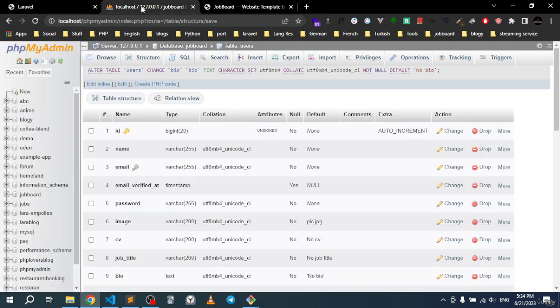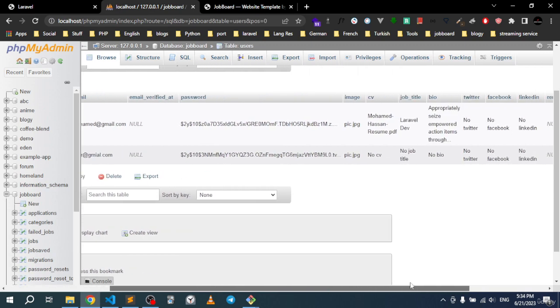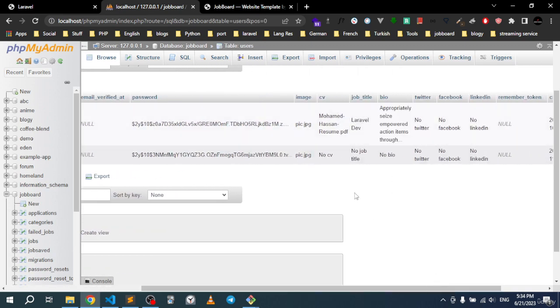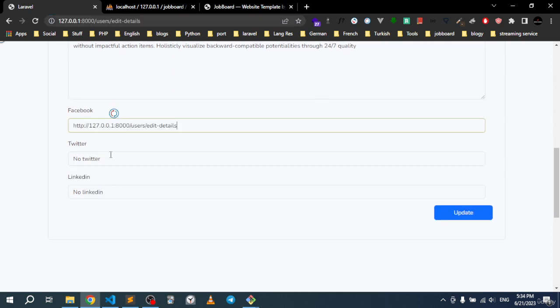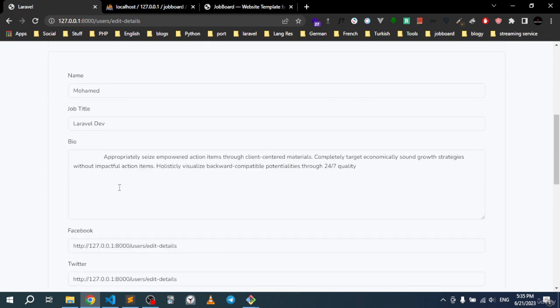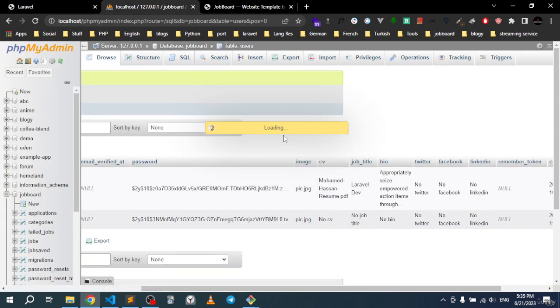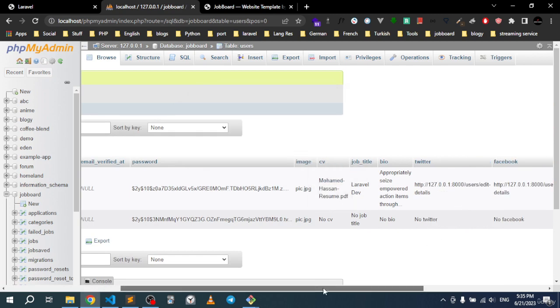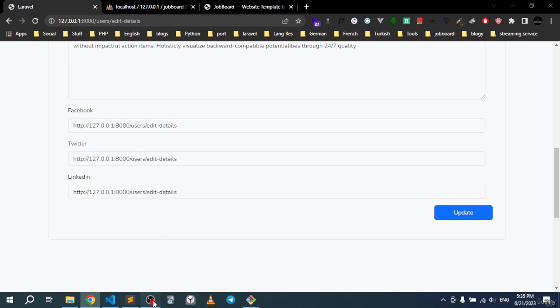All right, so there is the bio updating. So if we click browse, all right, so as you can see right over here, there is our bio, and we can also go ahead and update those three. Of course, those are like fake links, but you can add your social media if you want. And as you can see, the data now is updated, and it's showing the message, and it's all good. It's all great right here. So yeah, this will be all, and I'll see you on the next one.